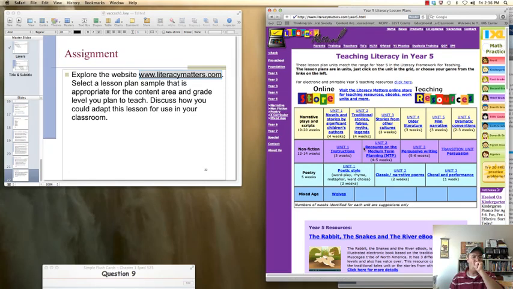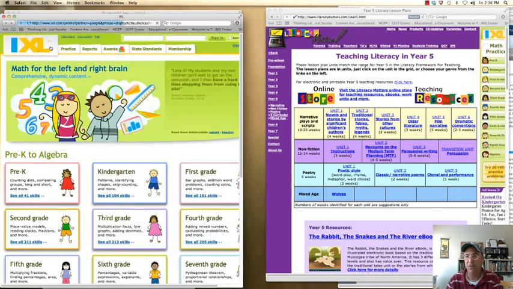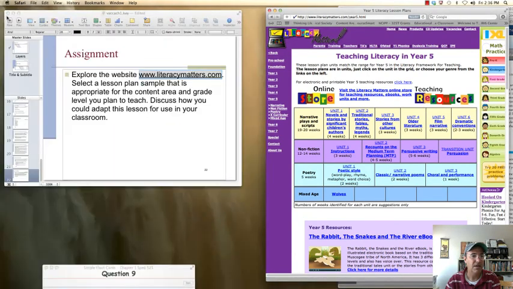It doesn't matter what, as long as it's appropriate to whatever content that you're interested in. Based on everything that we talked about here, do an older grade, not K, 1, 2, but like a 4th or 5th or something along those lines. It doesn't matter what content, but you want to go in and just evaluate it. Based on what we did here, what are some things that are aligned with what we talked about in chapter 1 and things that are not aligned? Okay, that concludes.